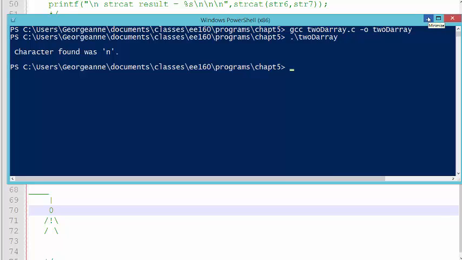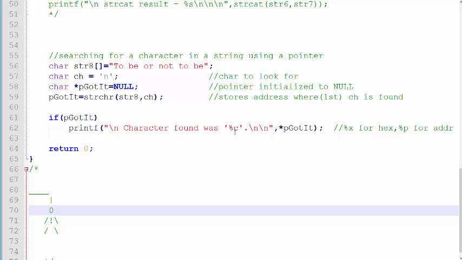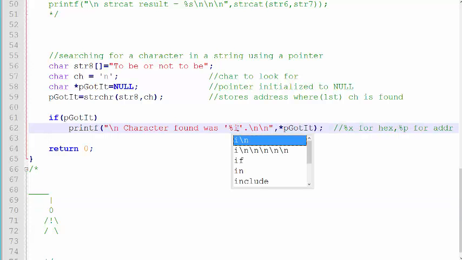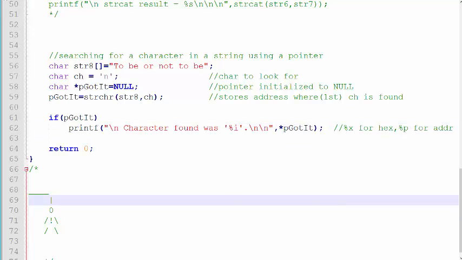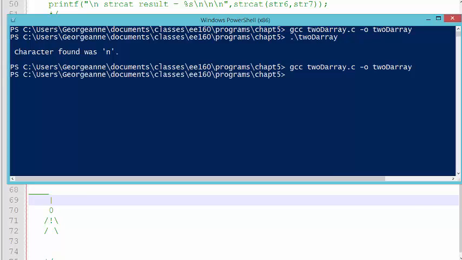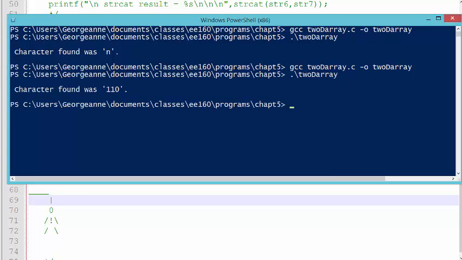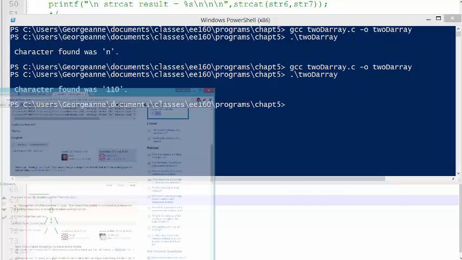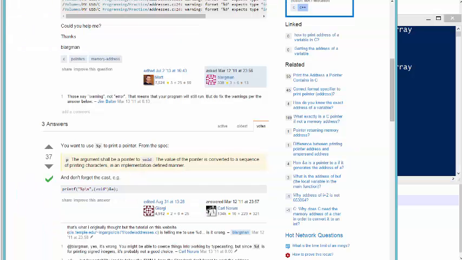So I said that when you're doing these, you could work just as easily with an int. So let's put it out as an int and see what it is. So I changed it to put out as an int, and it should give me back the ASCII value, just to show you that it does. Yes, so there you got your ASCII value back for little n. I can check that if you would like. I don't think I have that up anymore.